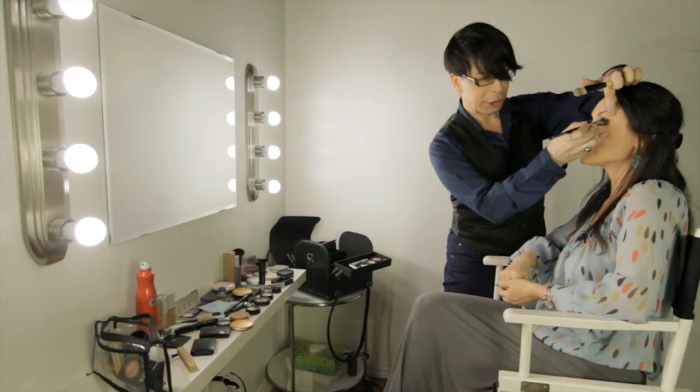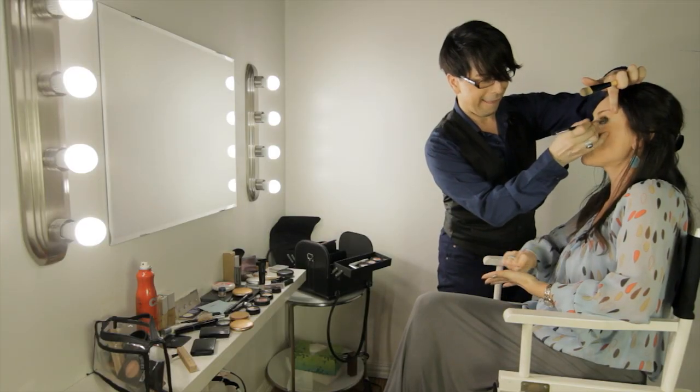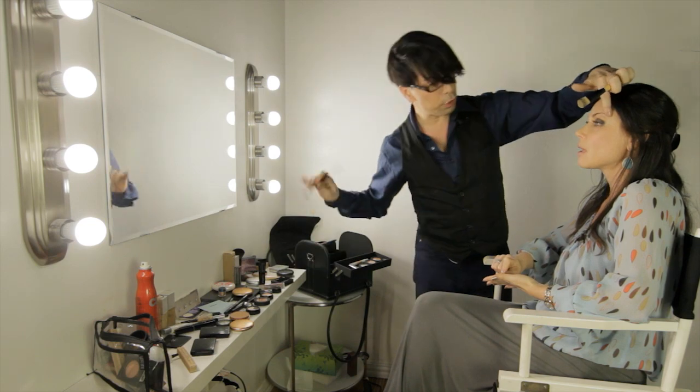You can't stand that raccoon look. I think that's where everybody makes a mistake, they go raccoon. And you're going to have some fallout here. So you're just spreading what you've already got on there. But you want to keep that skeleton, the framework, the frame, and go across, and then spread it across.